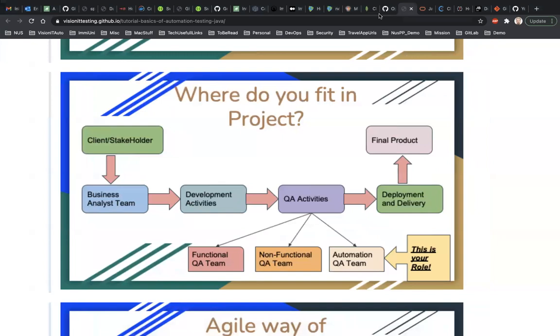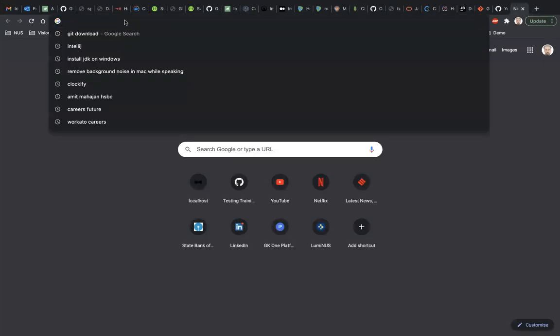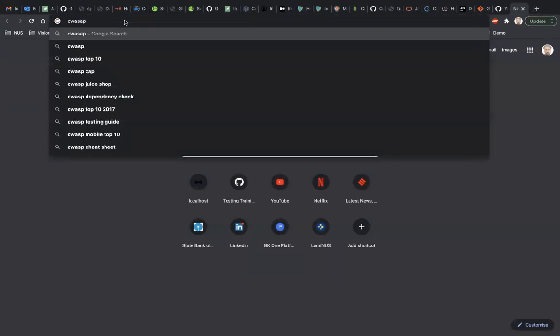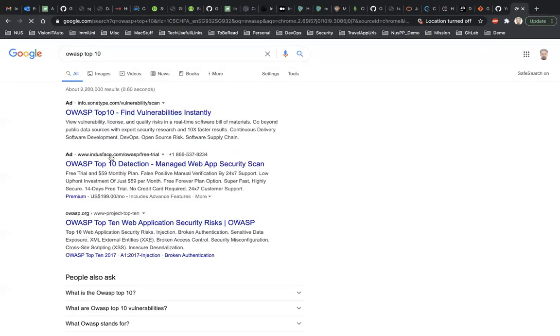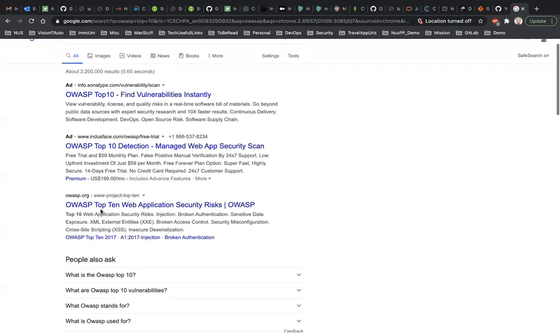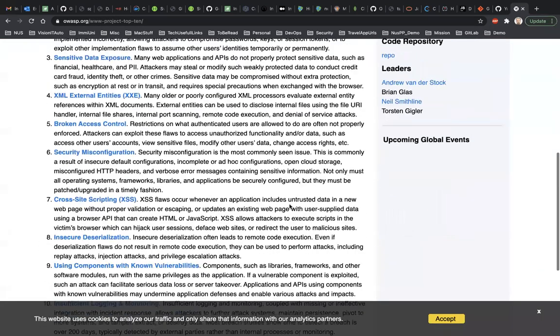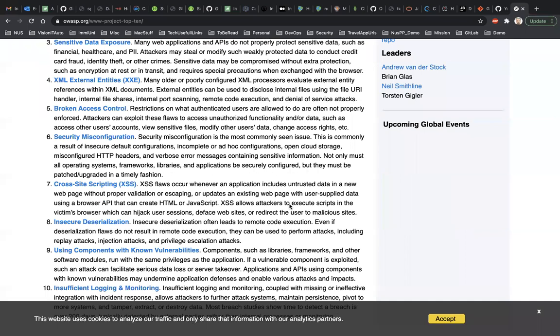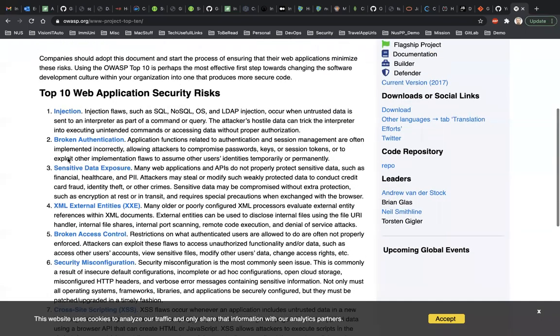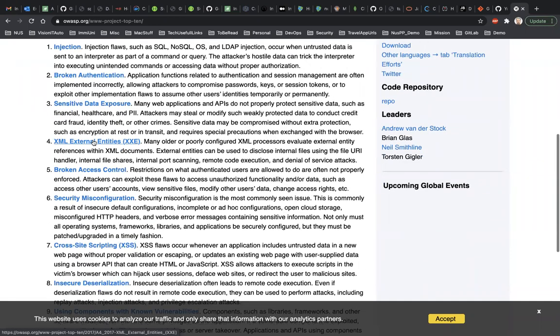Rather, I will show you a link also. It's called OWASP Top 10. Now OWASP is an open organization which actually lists down the top attacks which happen on websites across the whole world. These are the attacks which happen on applications. So injections, broken authentication. For example, you are able to navigate to a page but you're not even logged in. Again, something to test, right? This all comes into security testing.